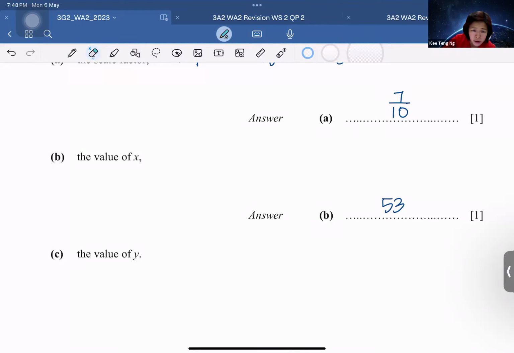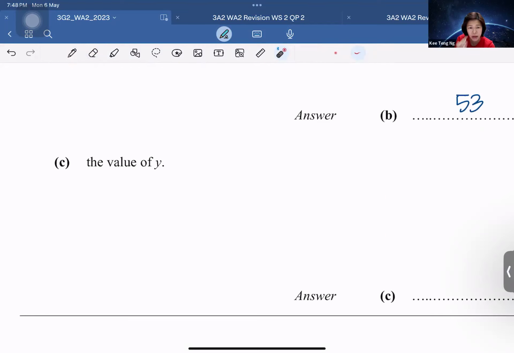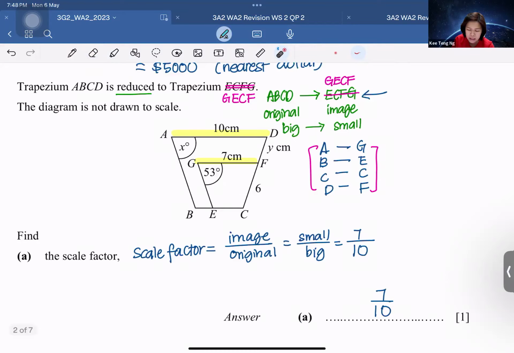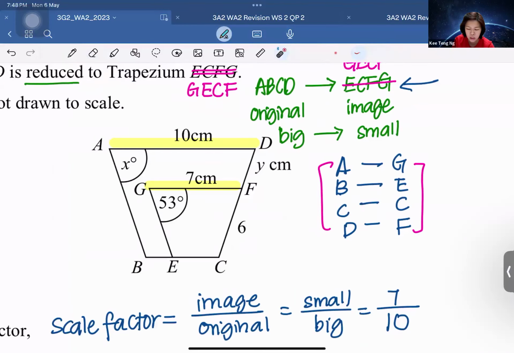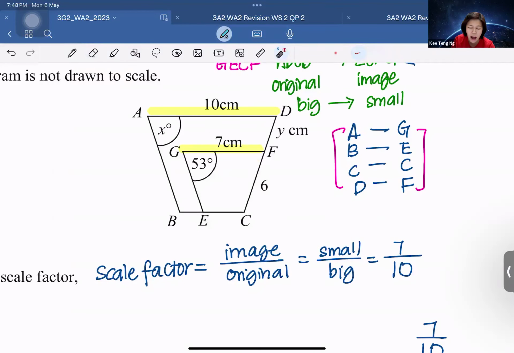They say they want to find the value, so I never include the degree sign over here. I just put it outside. Next, I want to find the value of y. Y is a length, right? So for the length over here, what are the sides that have y inside? First one, y over here is one part of this whole portion. This is DF, but my whole thing doesn't have DF. My whole thing has this whole thing, DC.